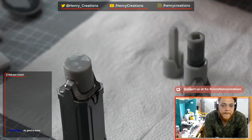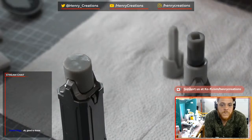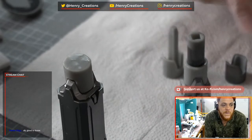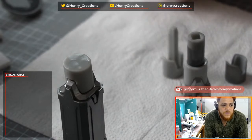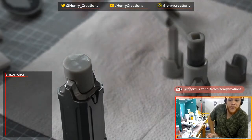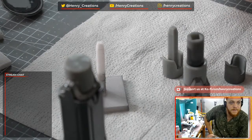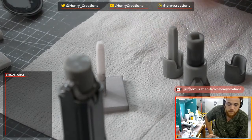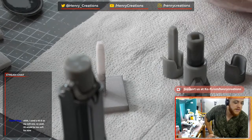Exactly. I was going to do, before I tested it, and then I changed my mind at the very last minute, the same pebbled effect that Daryl did on the Star Wars Knights of Ren video with Adam Savage, the pebbled effect on the black. But I think it was too much for the batons, also because of the research I did. If it was a bigger surface, like the helmet that he painted, I think it would work really well. But for these guys, maybe not so much. But I love that effect. I tried it on a scrap piece of Thor's hammer that I have, and it's just wonderful.